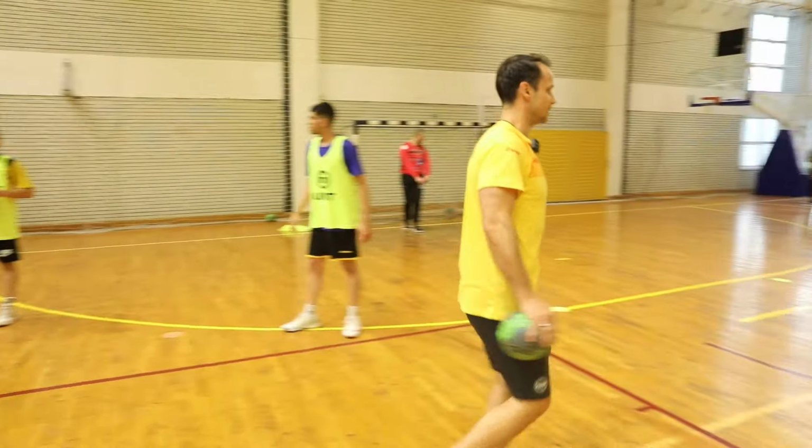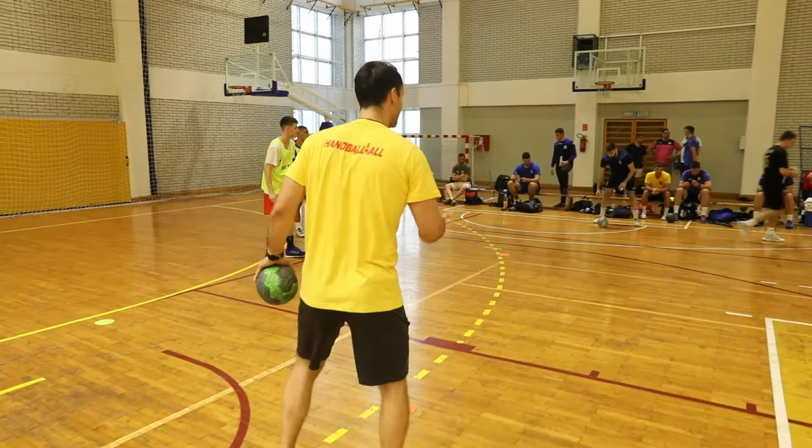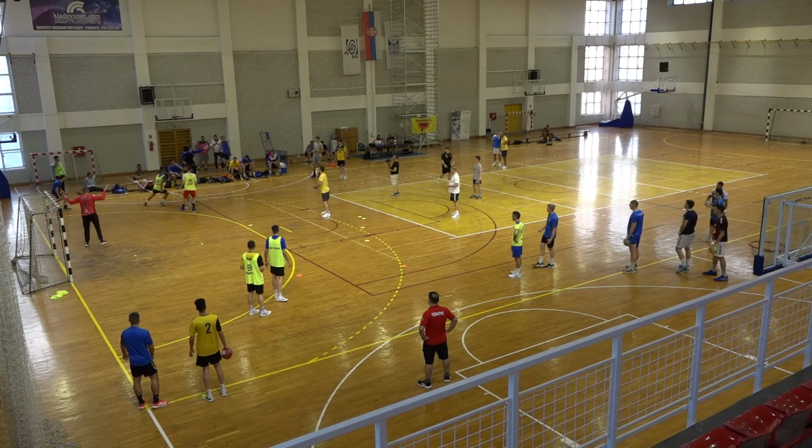Other side. Put the speed. Pass, pass, pass. Go, go. Two against one.